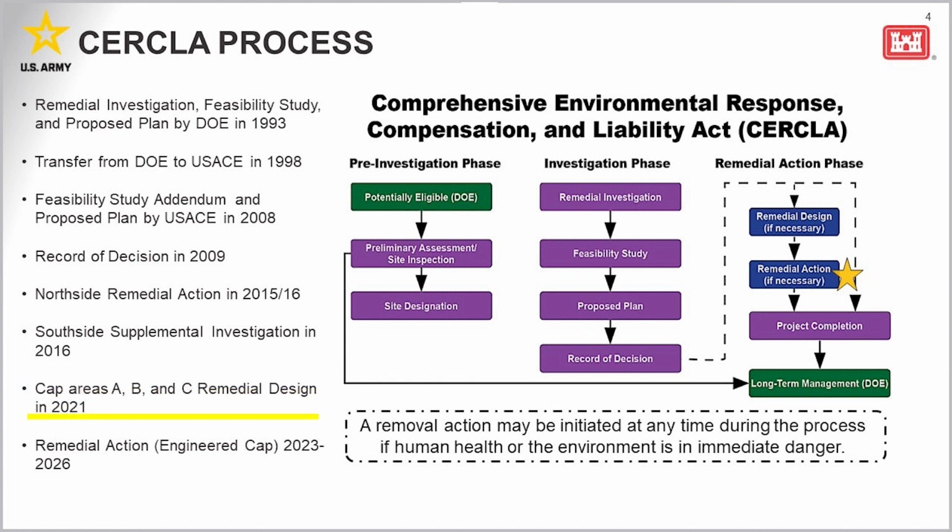Recently, in 2021, we awarded the contract for areas A, B, and C, for the installation of the engineered cap; developed construction plans and specifications; prepared a cost estimate for the engineered cap; and also developed an operations and maintenance plan. Recently, in the fall of 2023, last fall, a contract was awarded for the remedial action phase to install that engineered cap, and we will be implementing that selected remedy this year.